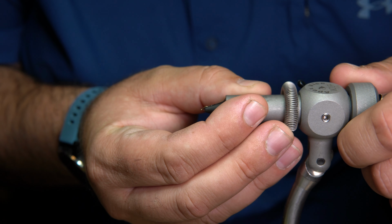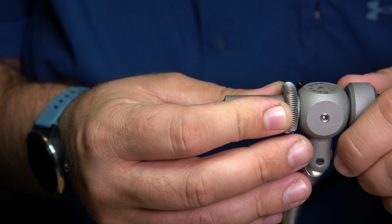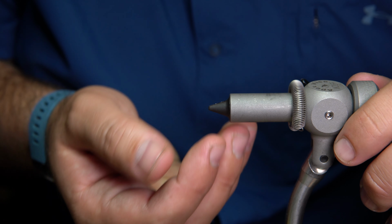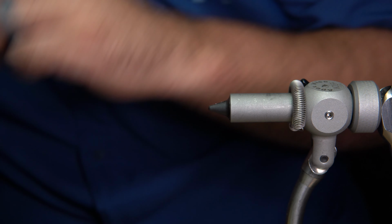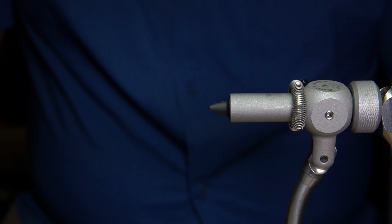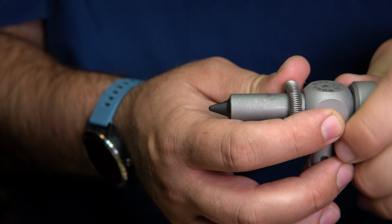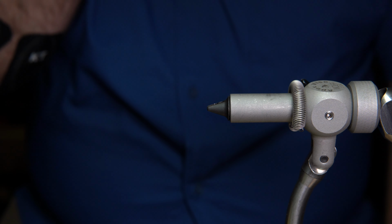See if I can get this out of here now. Come on. There we go. Mashed that hook up pretty good. So, yes, it'll hold a size 26. Will it hold a 32? I don't know. Probably. Once again, I can't imagine what you would need a size 32 hook for. But hey, maybe you tie size 32 midges and that's the only thing that catches fish in your neighborhood.